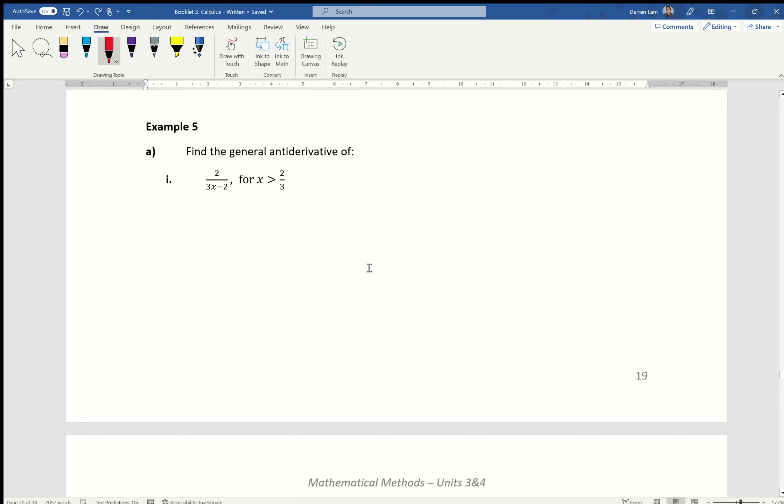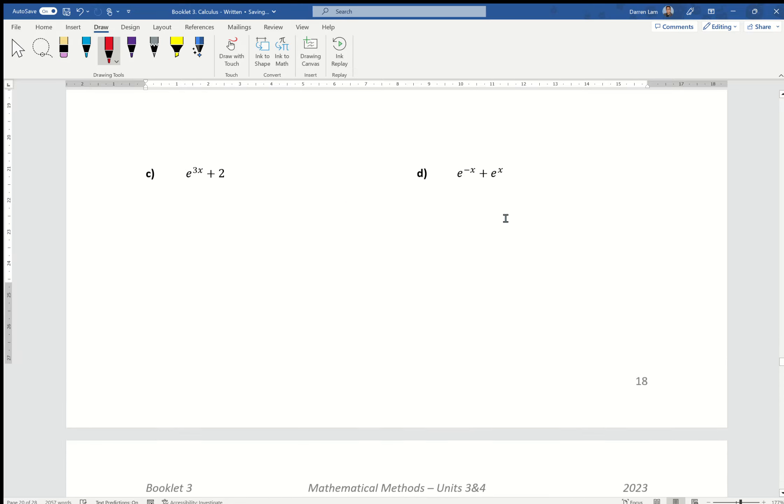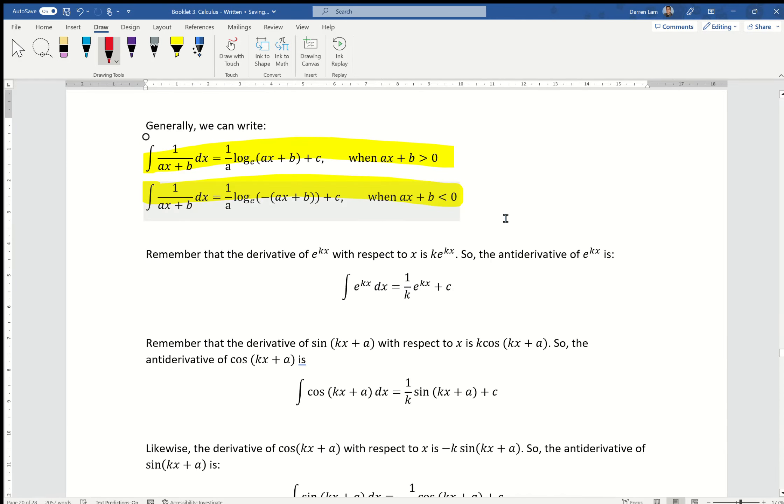To find the general antiderivative, in this case I know that x is going to be greater than 2 thirds. So I'm going to pick a number that I know is greater than 2 thirds, in this case 1. I know that if I substitute 1 into here, 3x minus 2, that would give me an answer that is positive. So looking back up here, I know that 3x minus 2 is going to be positive, which means I can address the formula above. It's going to be greater than 0. So this is the formula we're going to be using. Make sure you write that one into your resource book.